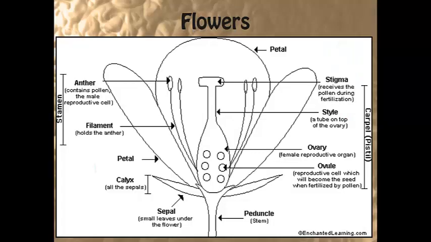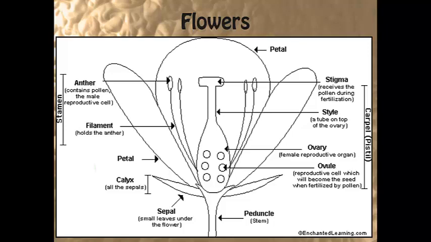So, where do seeds come from? Well, they start as flowers, of course, and this diagram should not be new information to you. This is information that we covered at the very beginning of the semester when we were talking about plant anatomy, and we discussed the parts of the flower. Now, it's not important to me that you remember every single thing on this page, but you should know most of it. I would want you to know that the stamen is the male reproductive organ, the pistil is the female reproductive organ, and the parts of both of those.